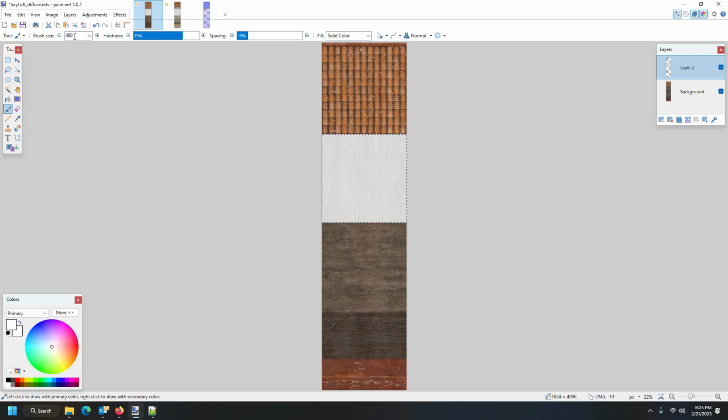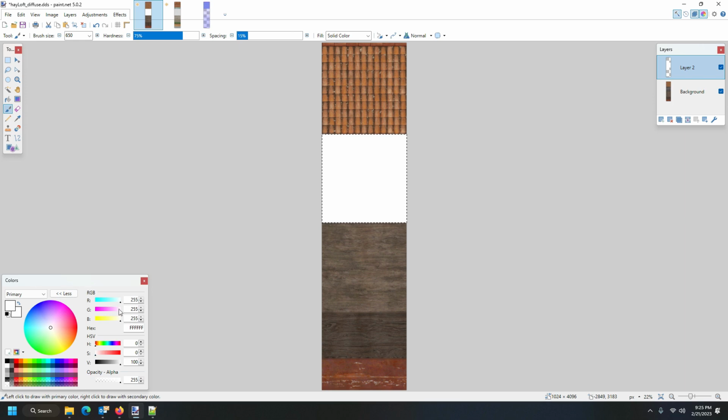And now, what's nice is I can just paint, guys. I don't have to worry about painting over that, because I'm on the layer which only has this little block on it. So if I keep it white like that, that's going to be a bright white. But anyway, you can play around here with different colors, whatever color you would like to put in here, and then paint it on there. And now I can press Escape once to go back to my selection tool and select that layer.